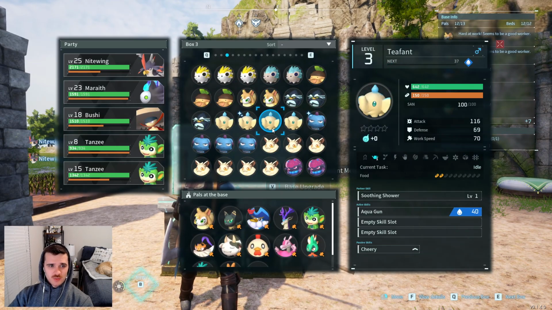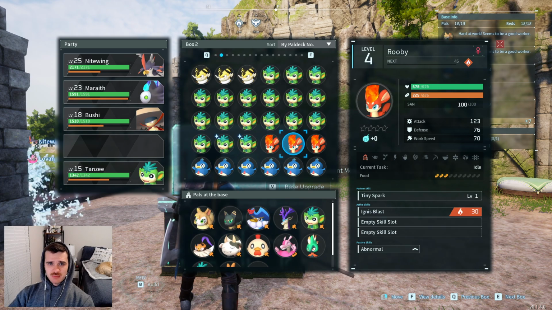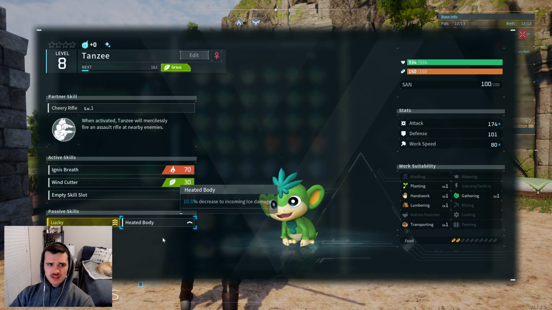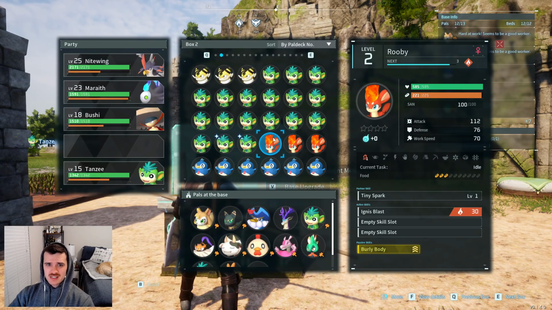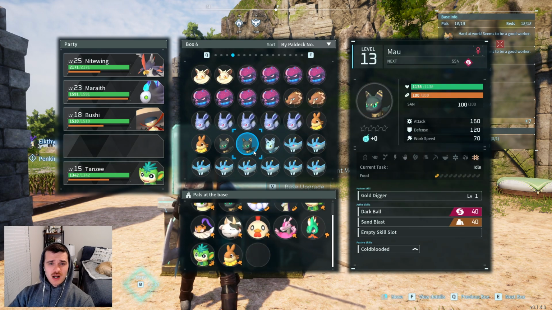Alright, now that we are here, we can quickly go through, and let's go ahead and sort these guys by PAL deck number. Let's go back to the beginning. Here's our two new shining tansies, both with a lucky, but one of them has hooligan, and heated bodies fine, increases or decreases incoming ice damage, but this is a work speed deduction, and so this tansy right here, not really all that important, unfortunately, but that is not what we're here to do.